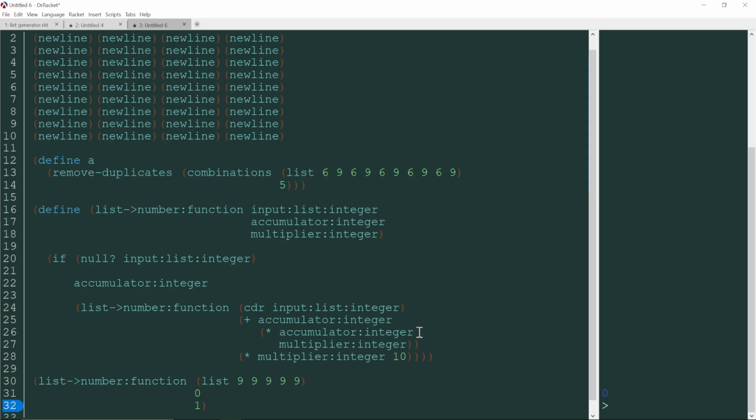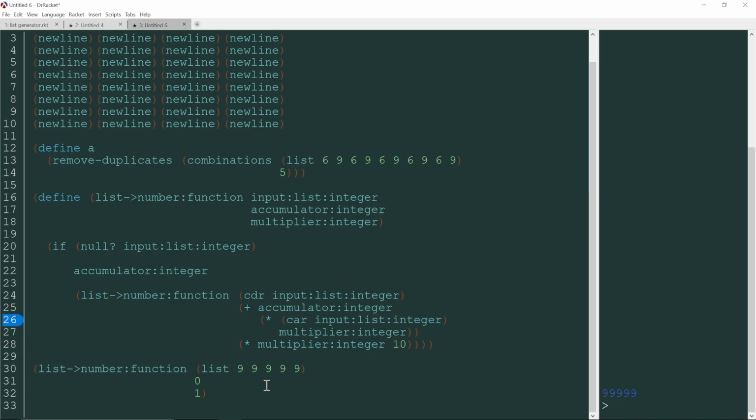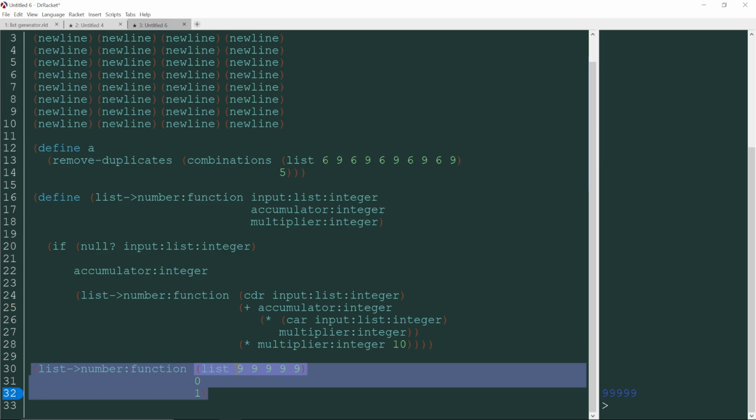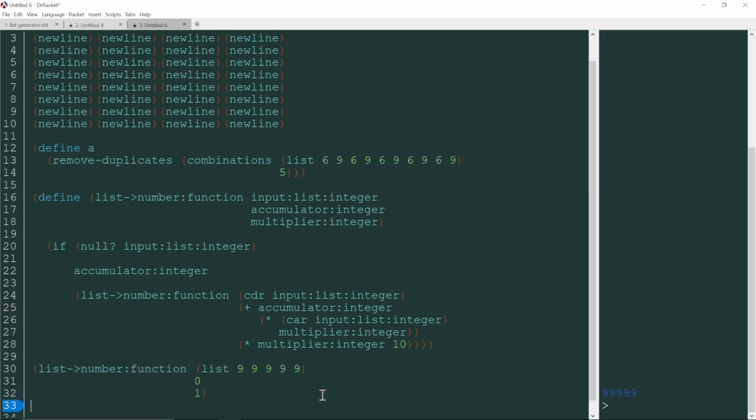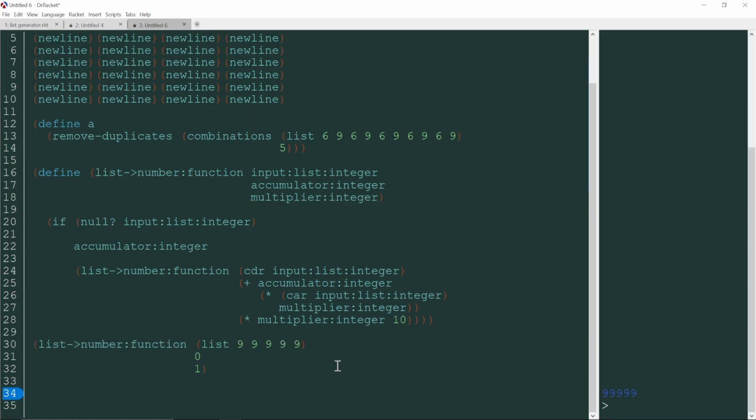Doesn't matter in this case because we have the permutations of this. Otherwise we would need these to be the reversed numbers. Okay.